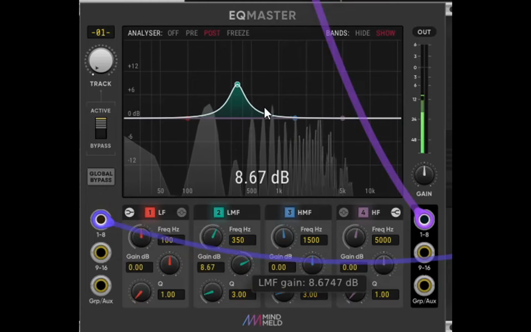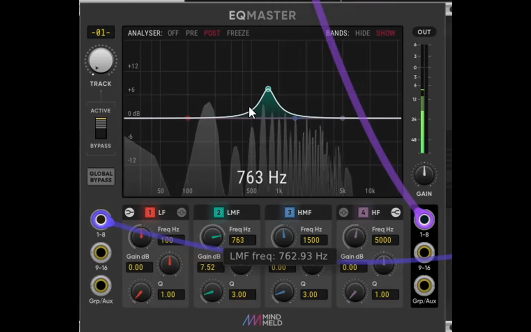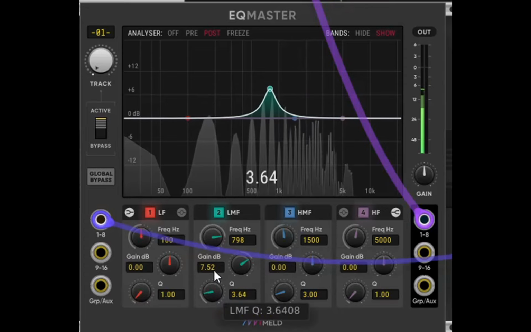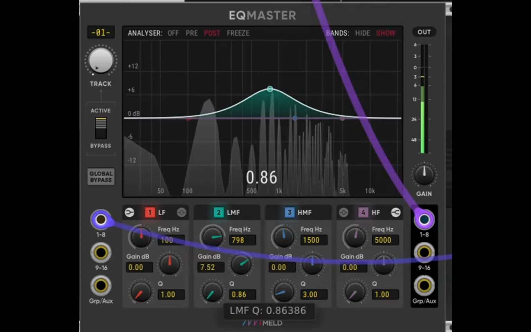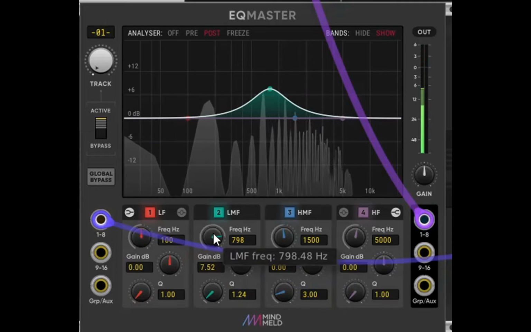So the middle one is the decibels. The first one is the frequency you want. So if you want it kind of going up here, you can see that there's movement right here. And then you can take the Q and drop it down, and it's all about what you kind of want.